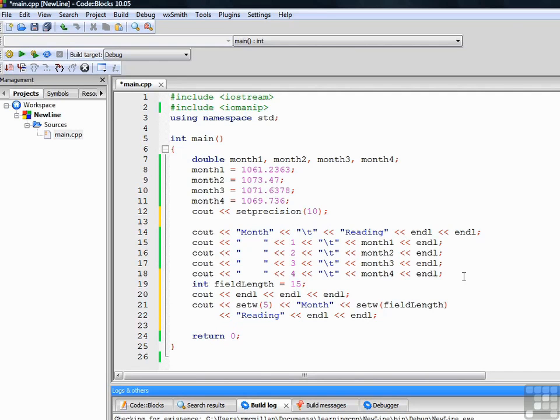Okay. Now let's write one line of the new table just to see how our output's going to look. There we go. That should display the data. Let's build and run to see what we get.